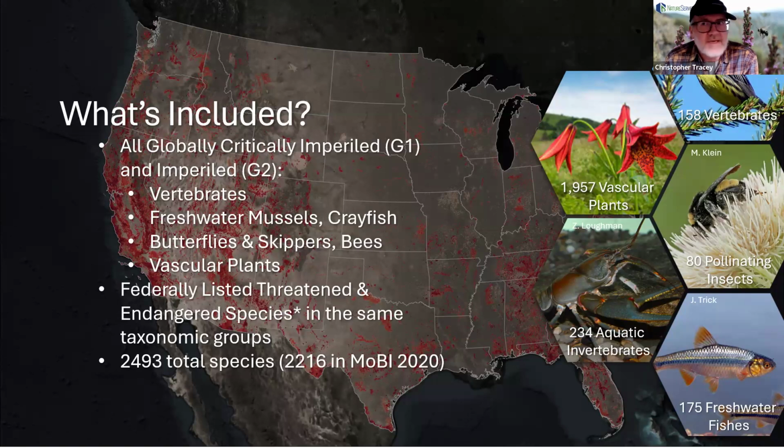And then something I'm really excited about here is that we rebuilt the process for MoBI. So now we can pretty easily release updates in a very streamlined and efficient manner. We're hoping to release annual updates of MoBI, but it also allows us to create customized versions of MoBI, like a hotspot map for all forest-associated species, or all species that might be included in a particular state's wildlife action plan. We're really excited about this possibility to deliver custom products. And Max will talk a little bit more about that later.